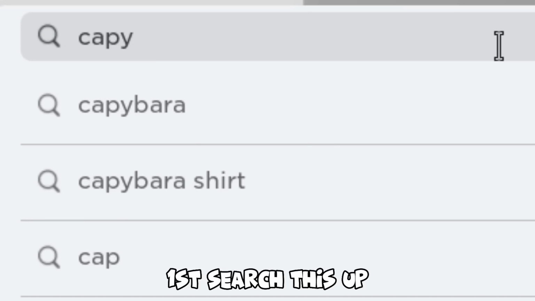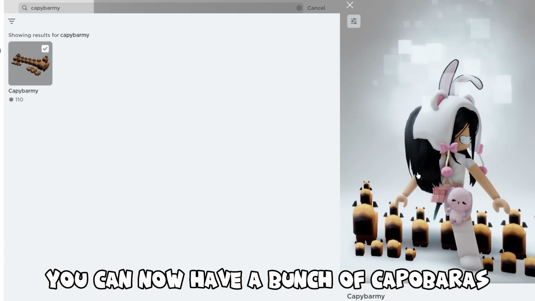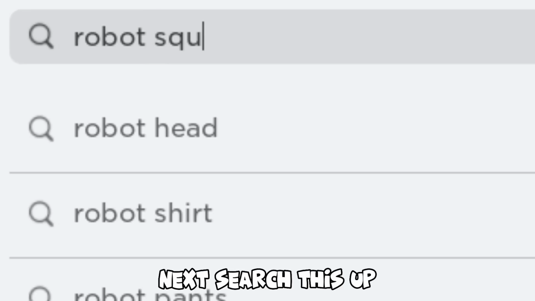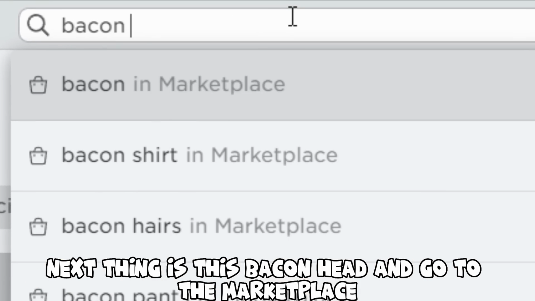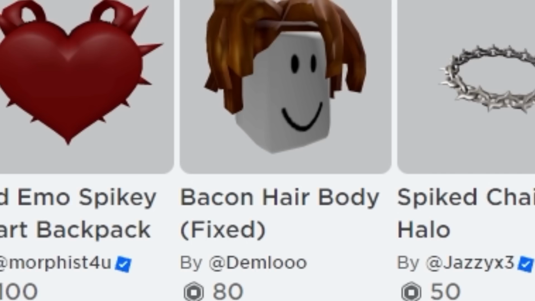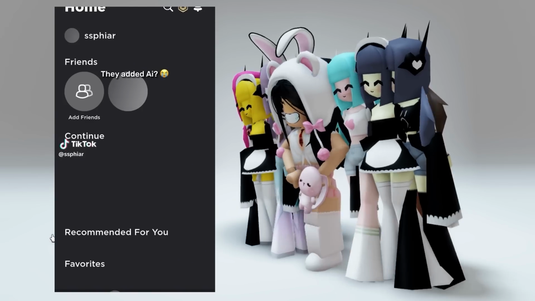First, search this up. You can now have a bunch of capybaras. Next, search this up. You can have a bunch of robot girls. The next thing is this bacon head. And go to the marketplace. You are able to wear it on your body. What the heck?